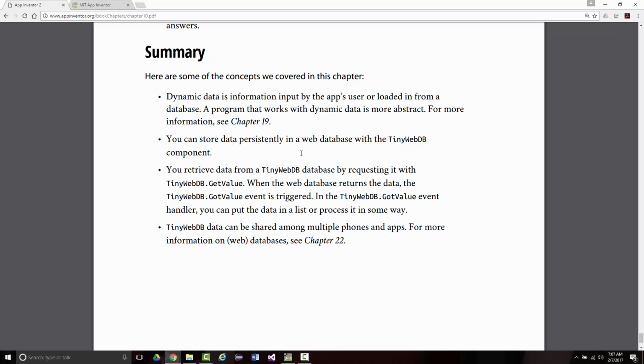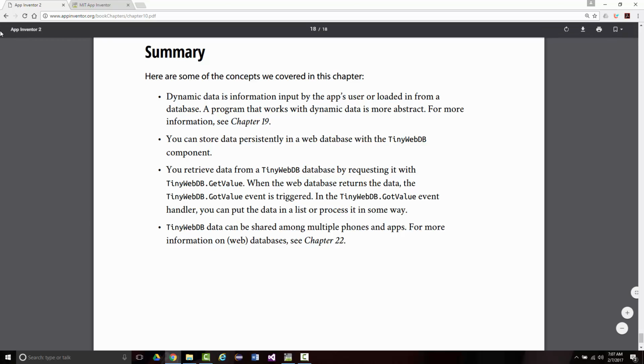In this chapter, we looked at the TinyWebDB component, where you can retrieve database data by requesting it with TinyWebDB.GetValue. When the database returns the data, the TinyWebDB.GotValue event is triggered. This is where we put the data in the list, okay? And finally, as it says in the very last bullet there, TinyWebDB can be shared among multiple phones and apps. More in Chapter 22.